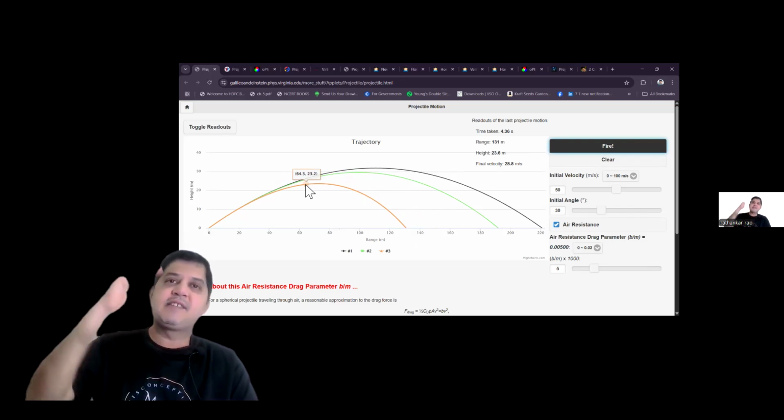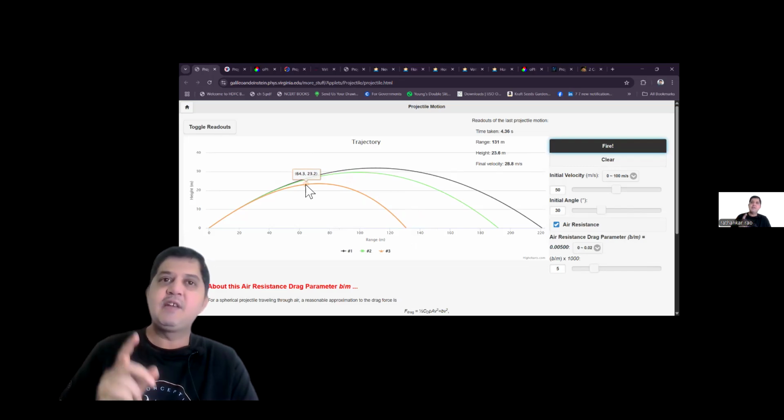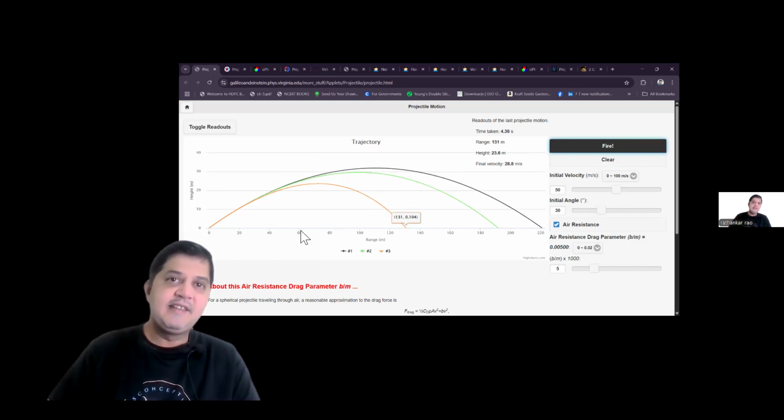First is the max height reduces. Second, you can see that the range will also reduce. Both these are obvious for us. The last one is that the distribution of the points over here is not the same. It is different. If this is different, what else can change? The time taken for the uptime might be lower and the downtime might be higher. Something like this you can also understand.